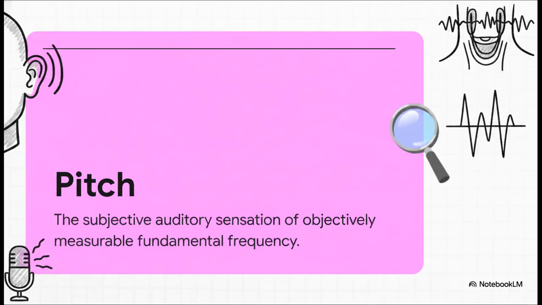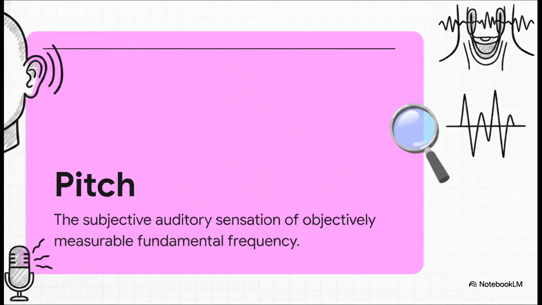So we need to introduce the raw material of speech, which is pitch. Think about your everyday conversations. We almost never speak on a fixed, unvarying pitch. When we speak normally, our pitch is constantly, dynamically bouncing around. But to be incredibly precise here, we've got to separate what we feel from what we can actually measure. Pitch is really a subjective auditory sensation. It's just what the hearer experiences. You hear a voice is high or low.